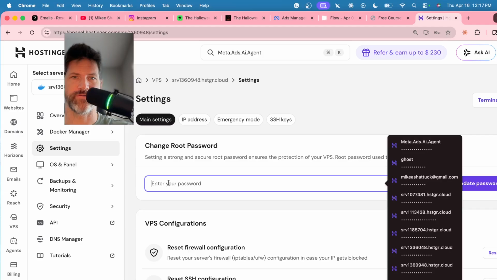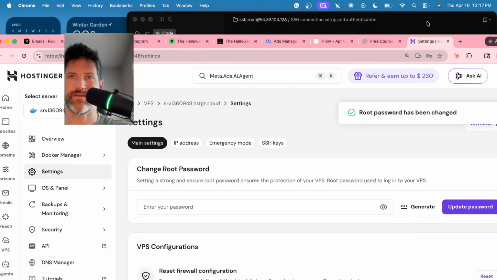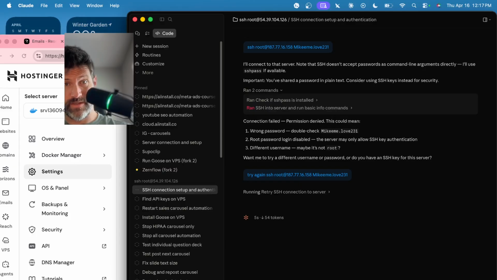So let's just put that there, update it, and then that should be it. Try again. Sometimes when you save the password in, it doesn't save.